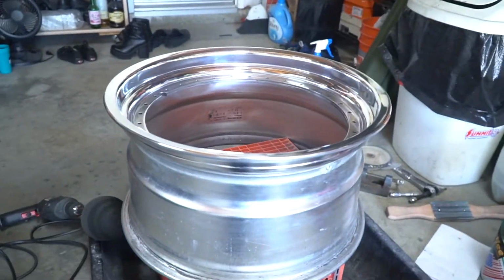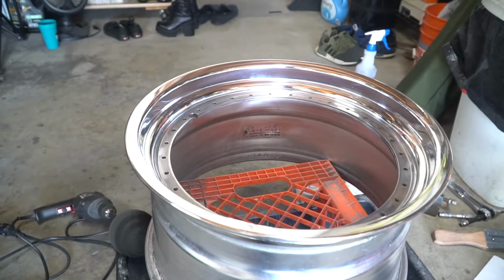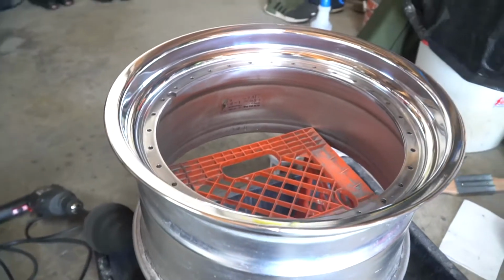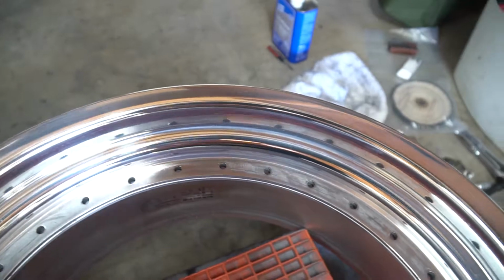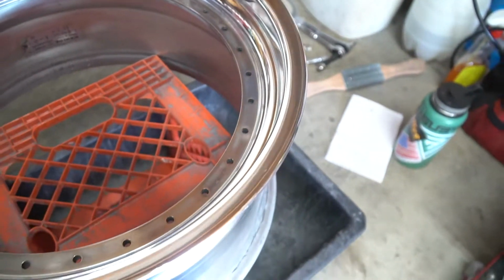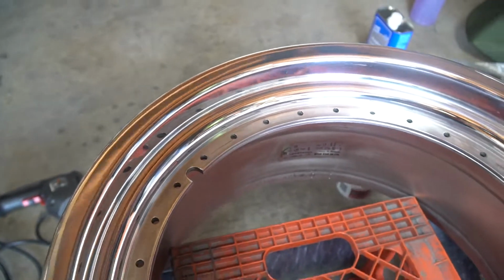Alright, so there's this wheel. This one just needs mothers. It's seen 2 steps of polishing with the buffing wheel and the 2 different types of compounds. Alright, so it's pretty good. I can still see some scratches. I'm not sure if it's gonna come up with the camera and some smudges, but for the most part, I'm happy with how they came out. I mean, for doing it by hand and doing it for my first time, this is not bad.